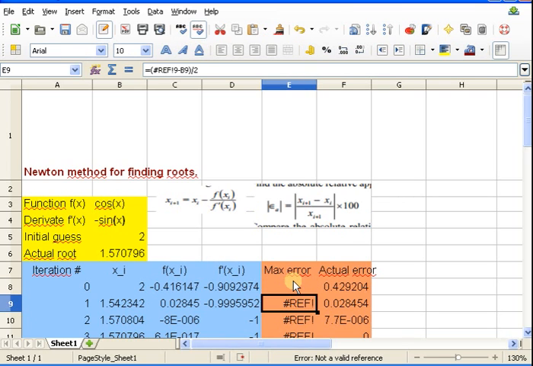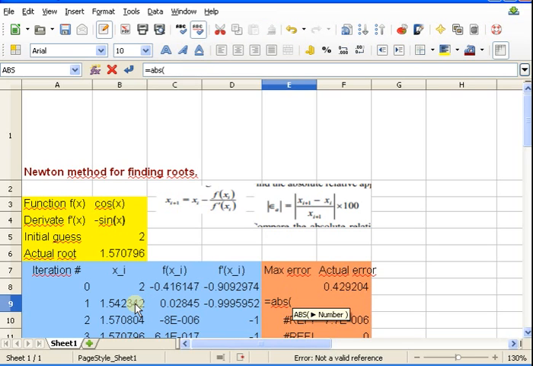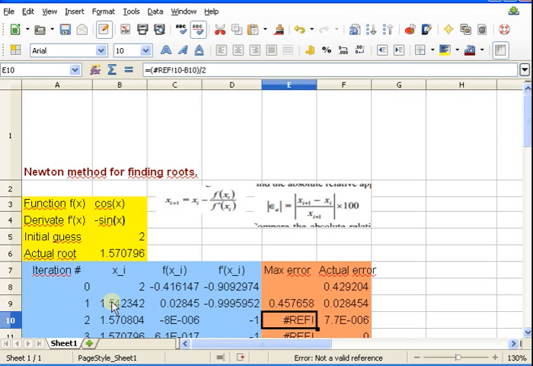Just going to delete that. At this point, my best estimate for the accuracy of my approximation, based on the data I already have, is the difference between my previous estimate and my current estimate. So I'm going to take the absolute value of that difference.